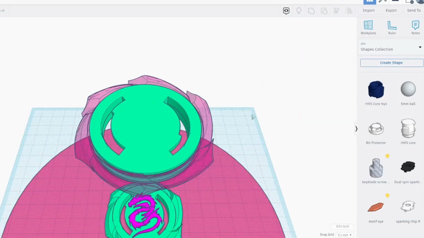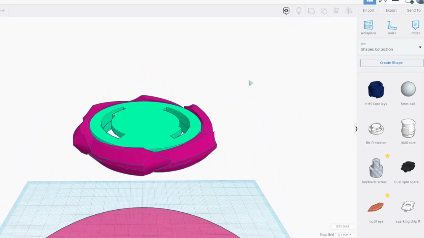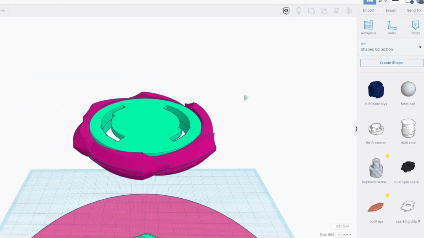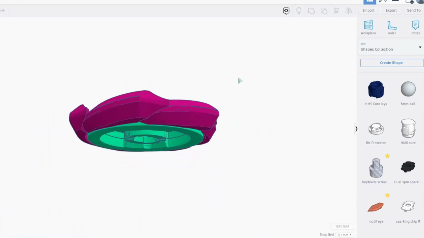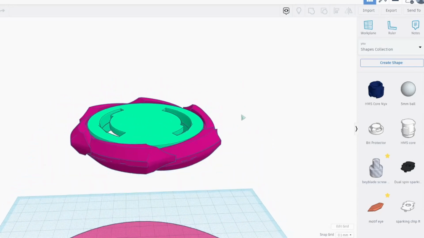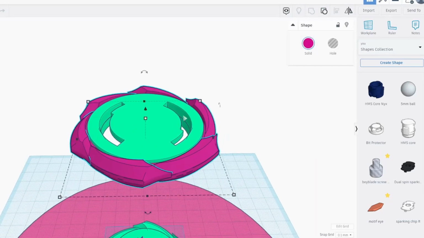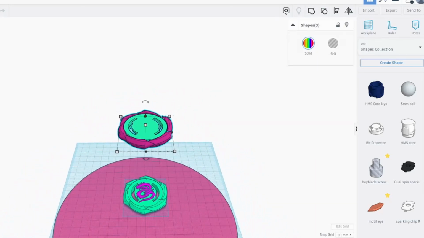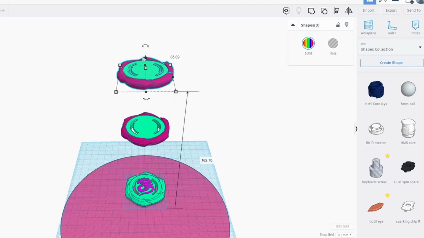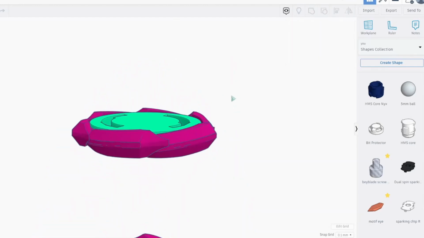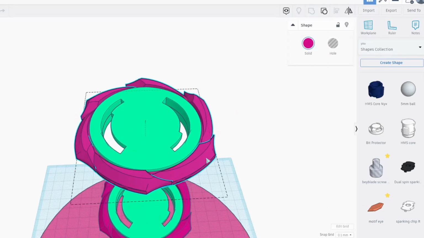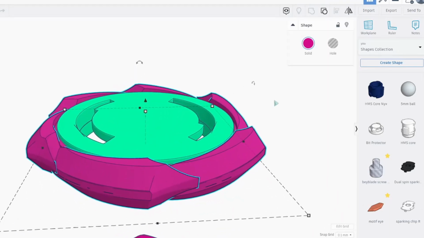So now that we have this, a free spin ring, I'm going to show you guys how to make a gimmick that works with the free spin ring. How do I explain this? It moves as it clicks. It changes as it clicks. That's the best explanation I can give.